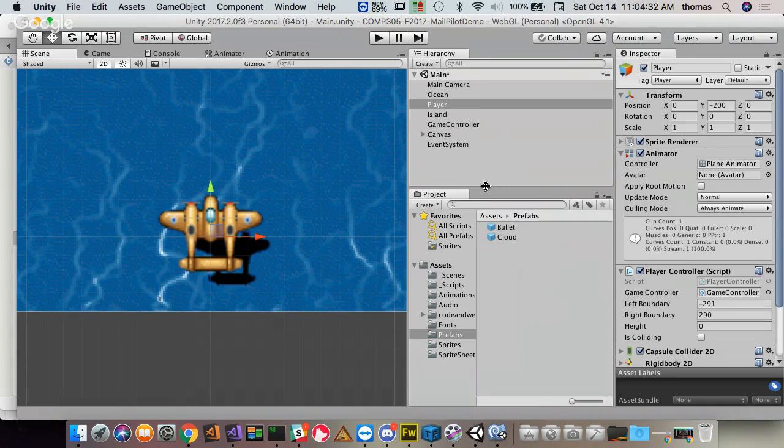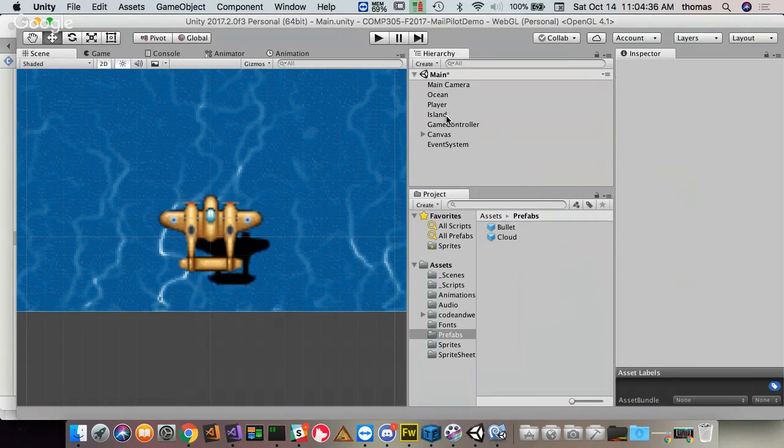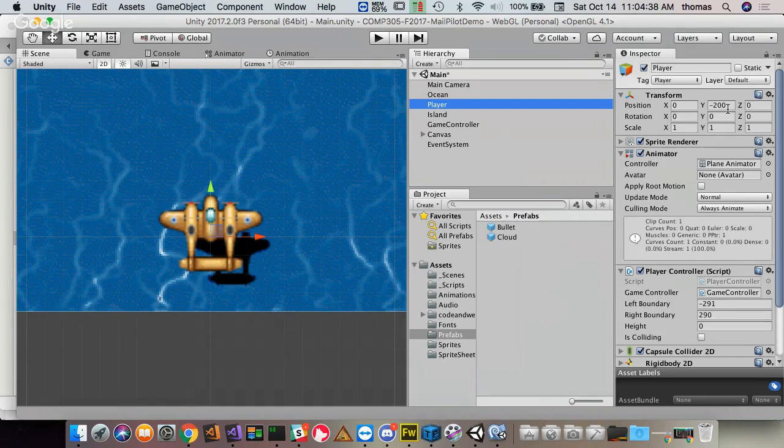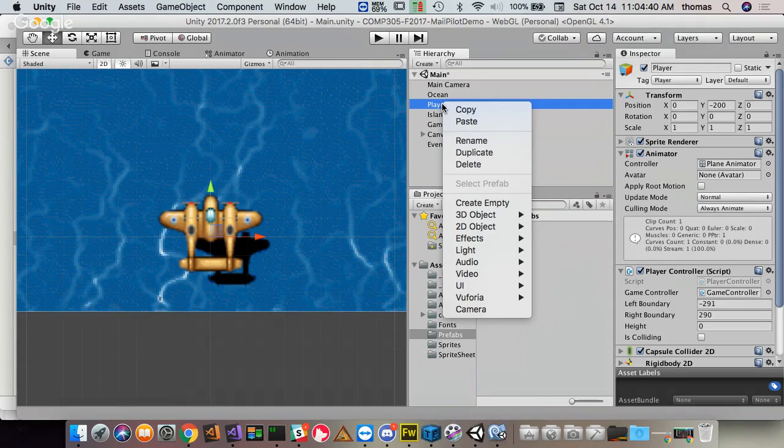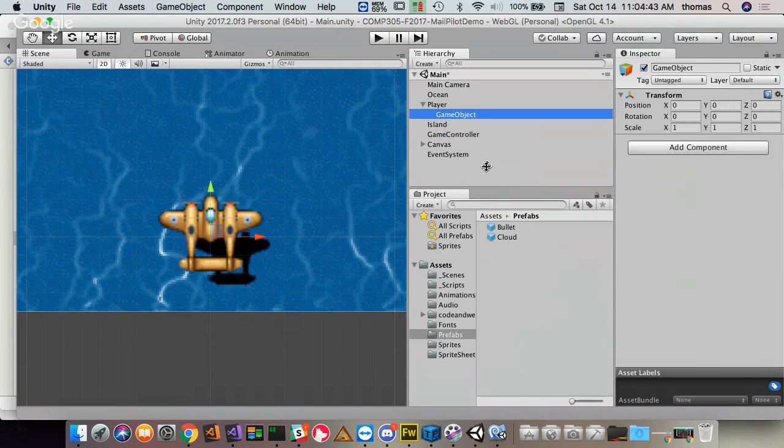So I need an empty game object, and it's going to have to be tied to my player. Okay, so for now, let's click on my player and make a new empty game object. Notice that it goes underneath my player. Position for this empty game object is 0, 0, 0, right? I'm going to tag it with a little green tag for now, or a little red tag. There it is. I want to call this thing spawn point, or bullet spawn. We'll call it bullet spawn.